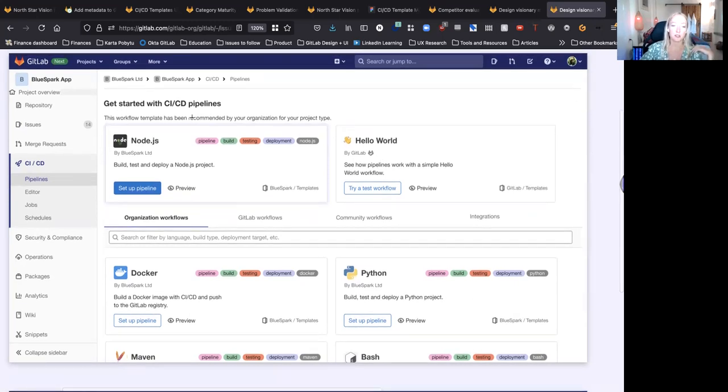Hopefully, we can also use some kind of intelligence to recommend a template based on your project type. If you have a Node project, and we should be able to have that information, I think we show the major language of the repo on the repo page as well, we can recommend a template for that. In this case, the Blue Spark team created this template for their Blue Spark projects. As a developer creating a pipeline, you can easily get started with the right template that already has all of the necessary things built in. You can just customize it, run it, and you're done.